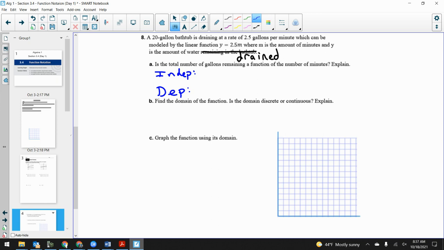Now, on this quiz on Thursday, me and Mr. Delap just made this quiz. On that quiz on Thursday, I'm going to be asking you to write out and explain a lot, okay? This is one of like the only quizzes in math class that there's going to be more words on the paper than numbers on the paper. Why? Because I'm going to be asking you, define my independent, define my dependent. Is it a function? Explain. Write out the domain, write out the range. Is it continuous? Is it discrete? When is it increasing? When is it decreasing?